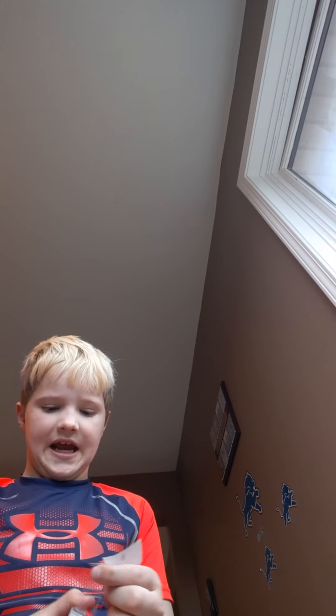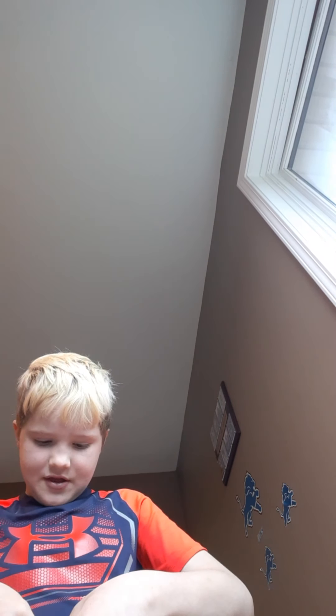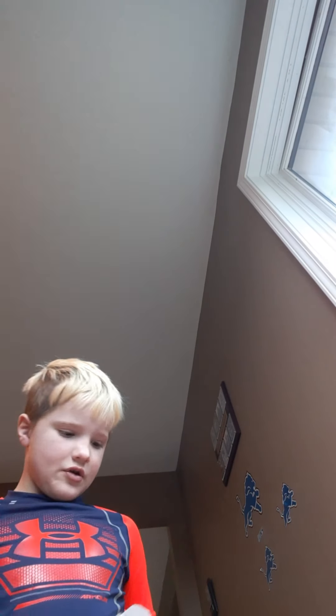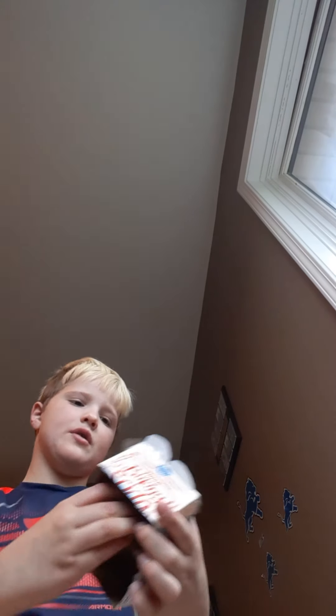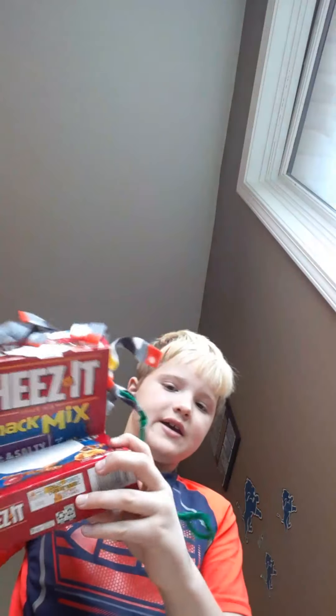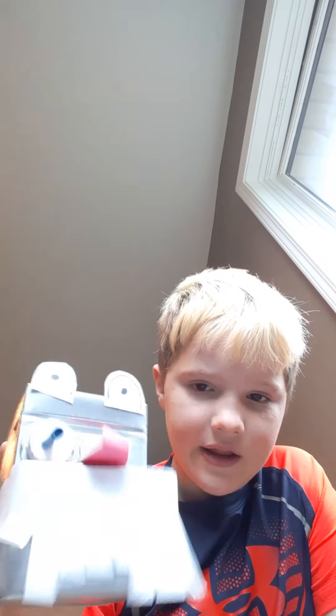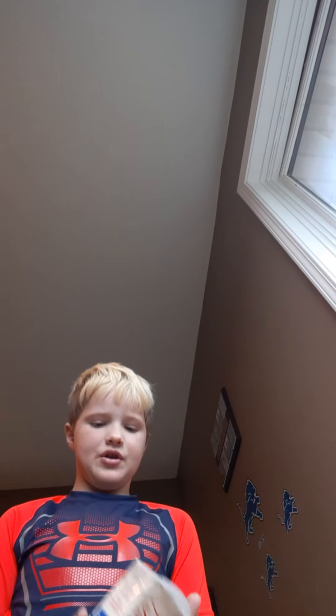You can get a lot more sophisticated with this — I'm just making this super simple and pretty fast. So you just tape the eyes. This box is a little creased, so let me turn it. So it looks like this so far — it's getting there. This is really good to make robots. I made this one out of a cheese-it box — it can swing the hair forward, swing the hair backwards. I made this guy earlier today. You can paint it, you can get a lot more sophisticated, you can do tons of stuff — I love that one, that's one of my favorites.